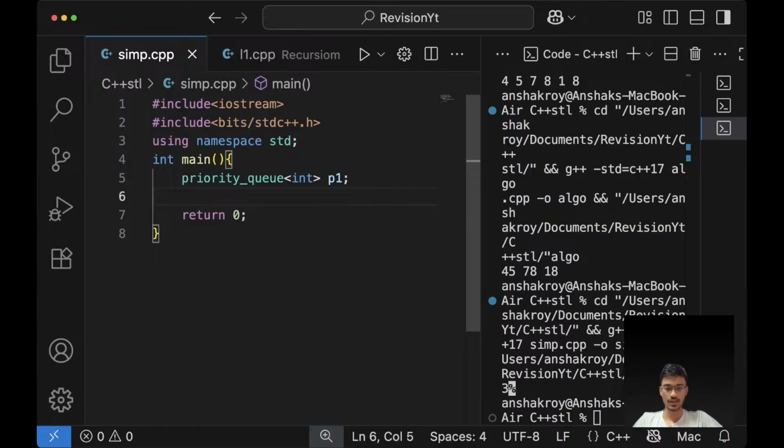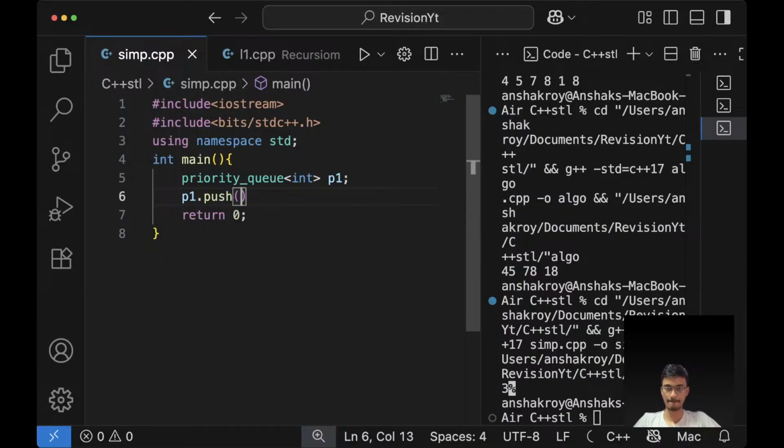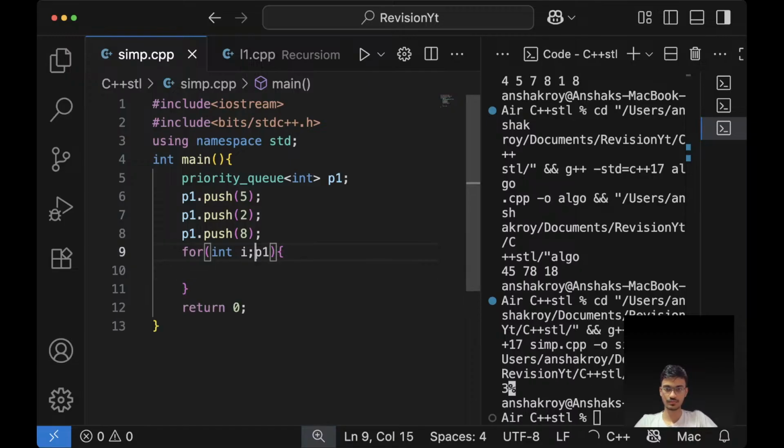If we push, let's say 5, then 2, then 8 and 1, to print you need to print from 8 downwards. For int i in p1.